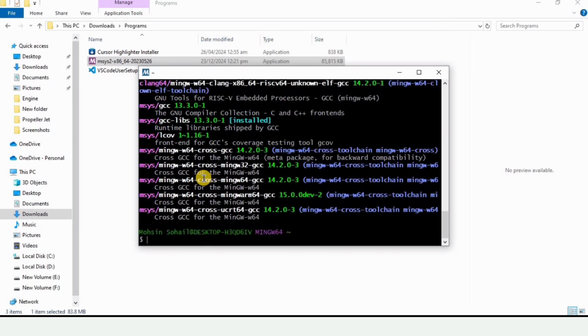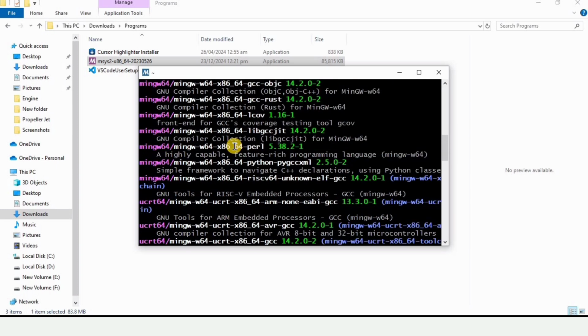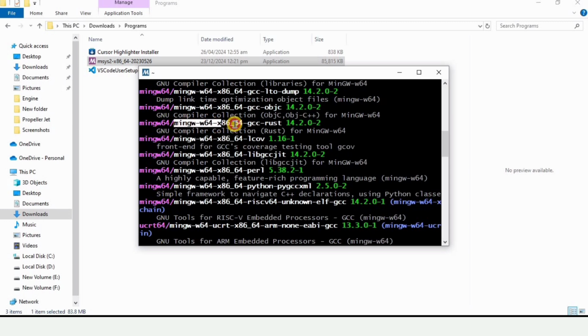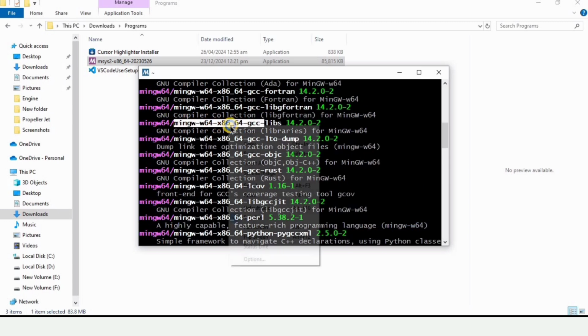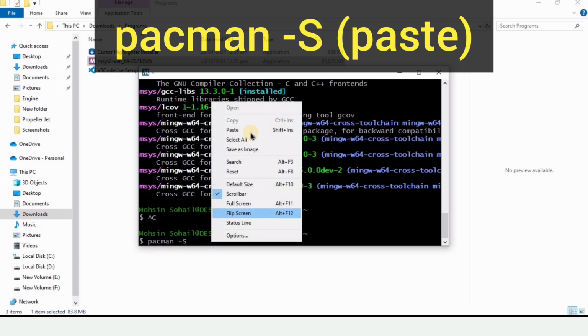After that scroll up a little bit and here we have to find this mingw-w64-x86. We have to copy it and here we have to type pacman space -S, then again hit space and paste whatever you have copied.